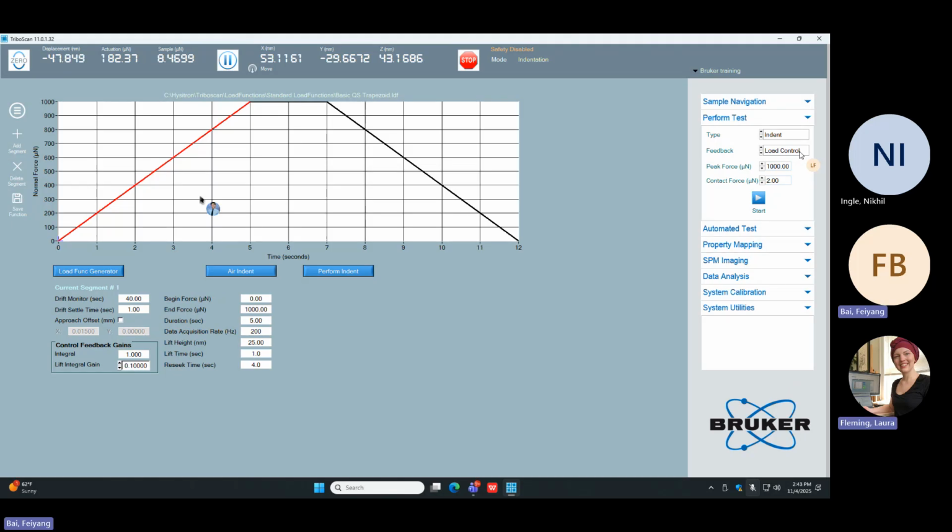It's less repeatable. Not repeatable is maybe a little bit too harsh. Less repeatable definitely than load control and displacement control. Open loop can come in handy for some things. To be honest, it works for me as a service engineer often. I need noise tests to be in open loop. I need my indentation axis calibration to be in open loop.